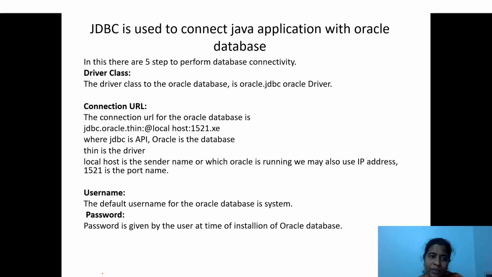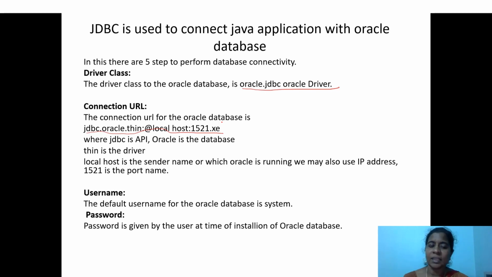First one is the driver class. The driver class to the Oracle database is oracle.jdbc.OracleDriver, so you have to load the driver class. And then, as I said, you have to establish the connection. So the connection URL for the Oracle database, that is the location. You have to mention where your database is located. So that has to be mentioned properly.